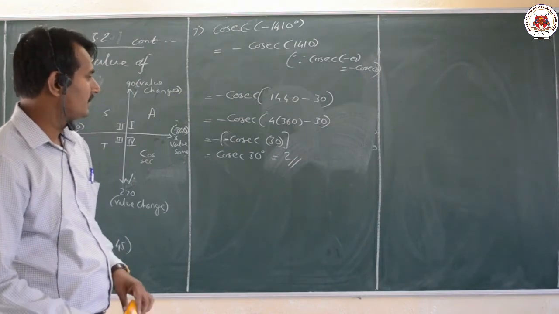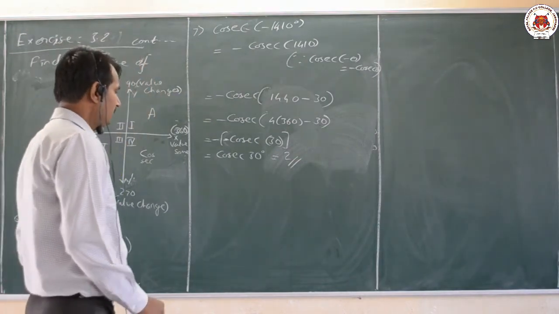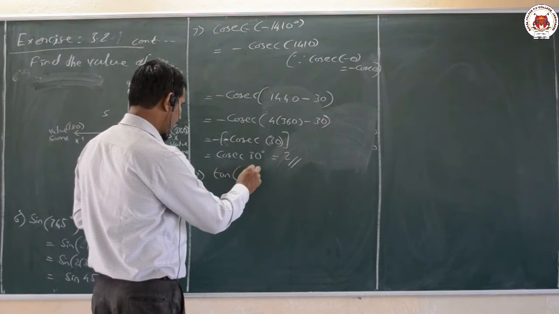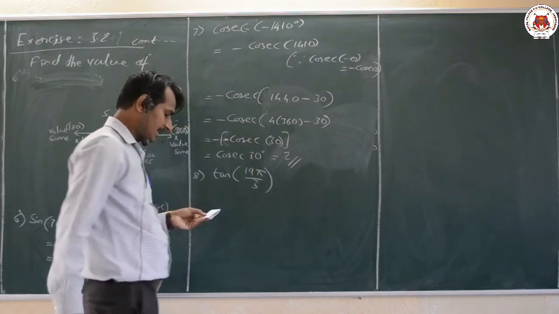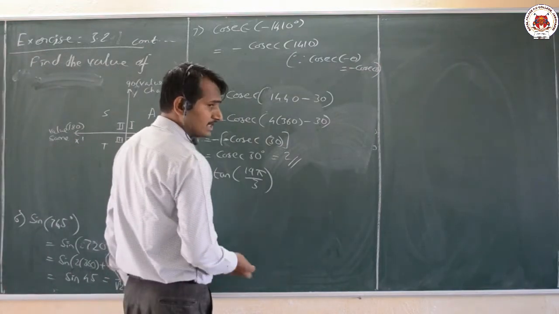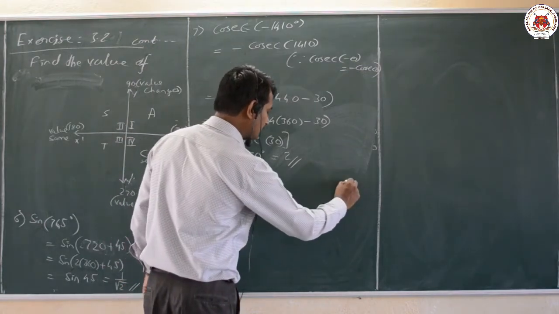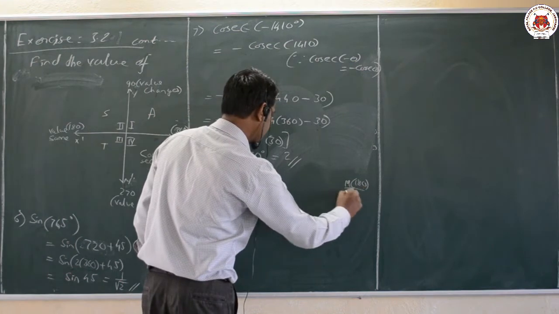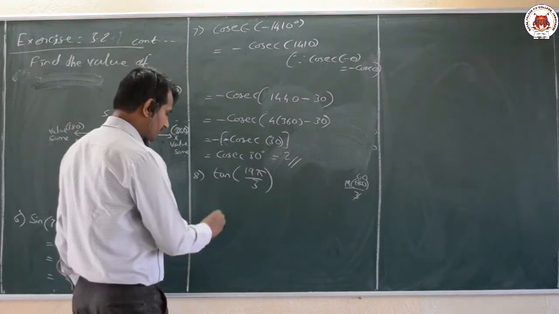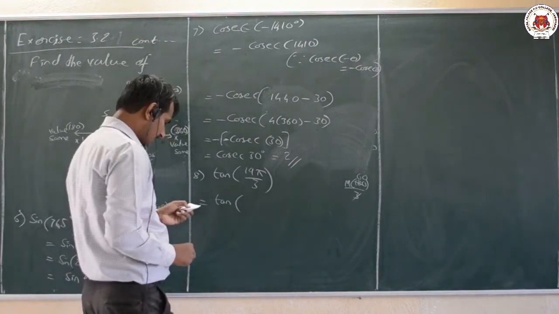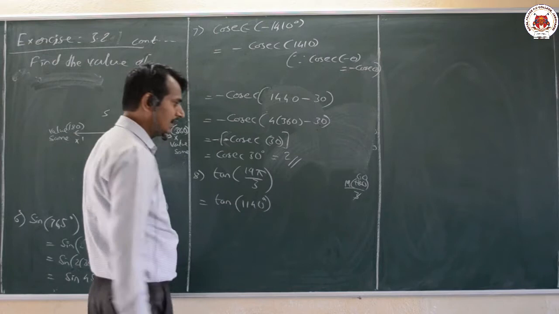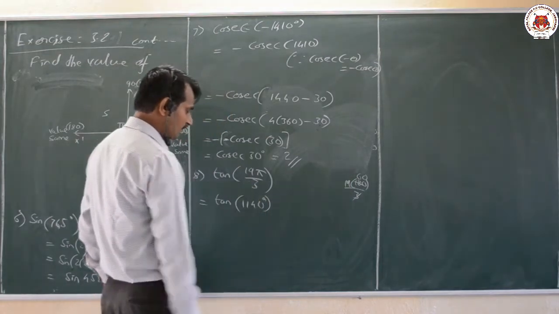Very, very simple thing. Now let us move on to the next problem, question number 8. The value is tan of 19 pi divided by 3. How to solve it? Very simple. Pi means the value substituted, that is 180. So we get 19 into 180 divided by 3. 3 ones are 360. Then 19 pi divided by 3, in terms of degrees, the value will be 1140. It is 19 into 60 here, 1140.